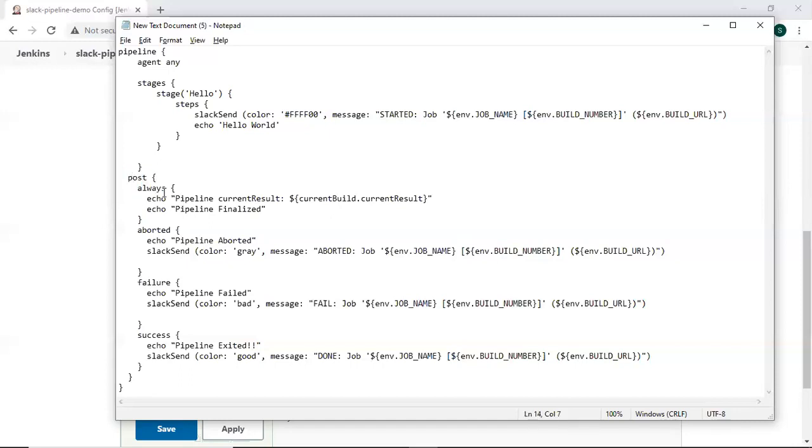This will get executed always. If your job gets aborted, then this will get executed with a message about it. If your job fails, then the Slack send function will send a message if failed. And if it is success, then the Slack send function will send done.